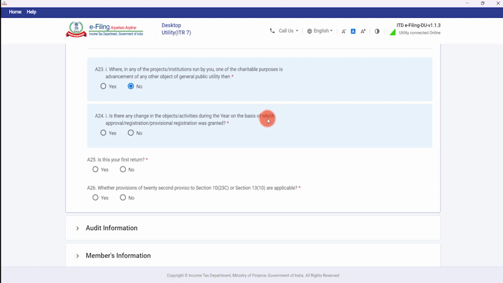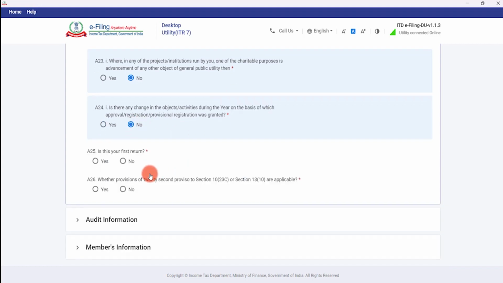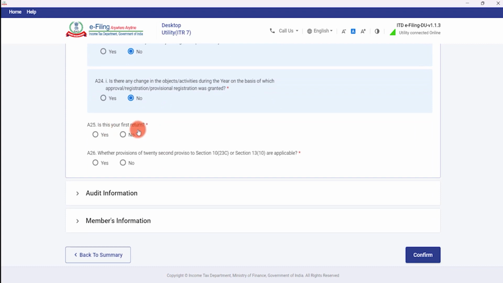In point number A24, is there any change in the objects or activities during the year on the basis of which approval or registration or provisional registration was granted? So let's click no for the time being, because if you click yes, they will ask whether you have furnished or refiled the form within 30 days of such change, because that is a mandate.